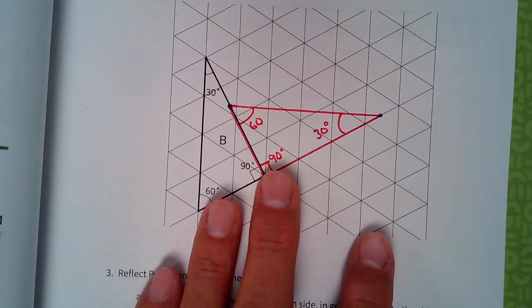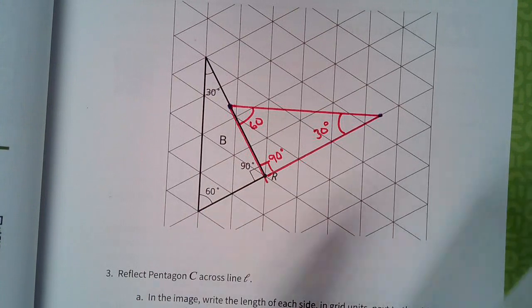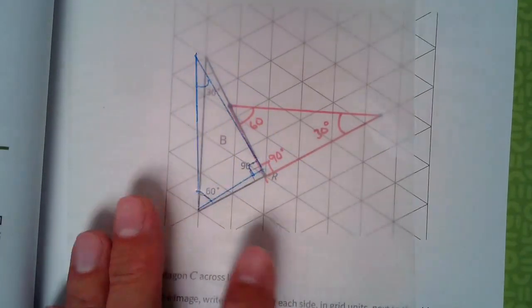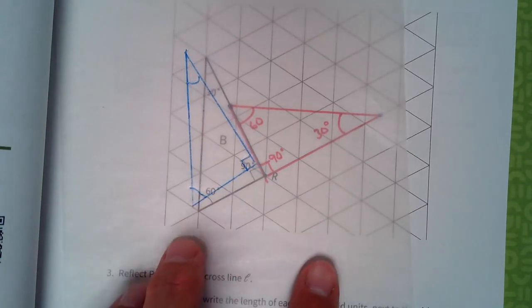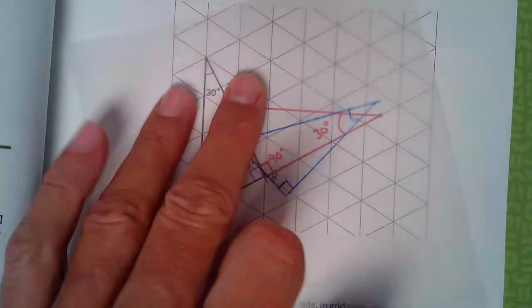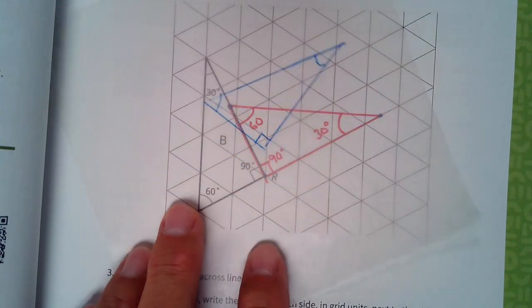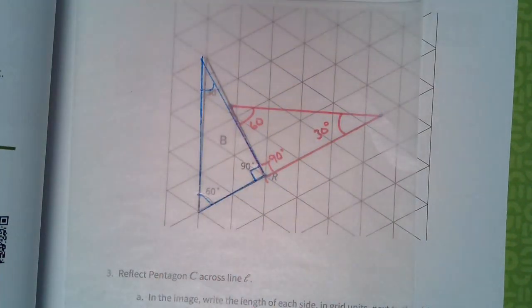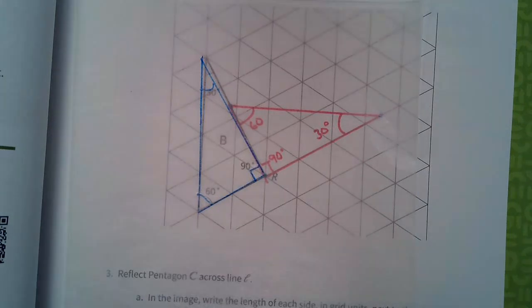I'm going to redraw it. So this will remain 90 degrees. This will remain, what's this one going to be? 60 degrees, and this remains 30 degrees. Now, and they call this a rigid transformation. Let me say it again. This is called a rigid transformation. In other words, you're just sliding the figure. Here, you're maybe rotating it clockwise or counterclockwise, or maybe you're doing a reflection across a line. And when you do a rigid transformation, the shape doesn't change, and the angles don't change. And that's what they're emphasizing in this.